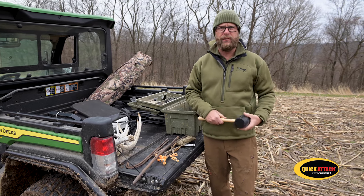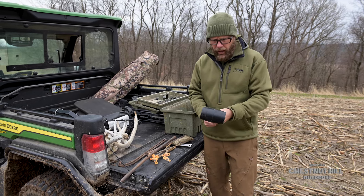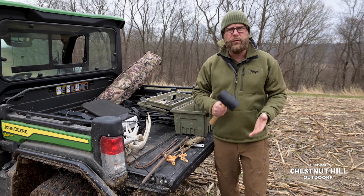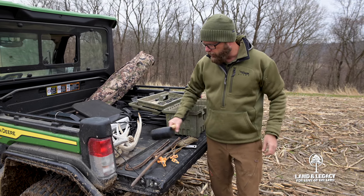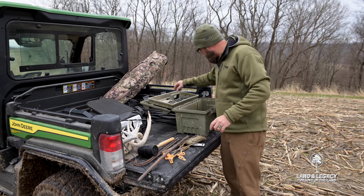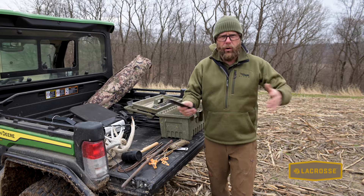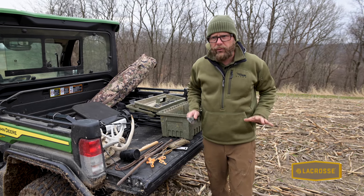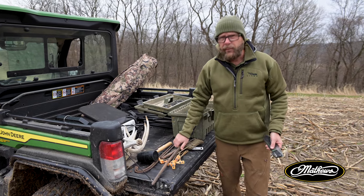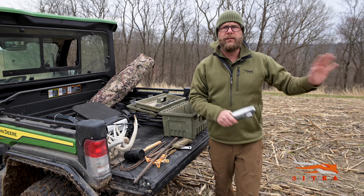It's preseason, so it's not as important, but I carry a big rubber mallet in my box when I'm setting blinds. When I go in, I'm not going to want to be banging with a metal hammer on these posts - a rubber mallet is much quieter. That's just a little tip if you need to move that blind. The other thing I always keep with me is a handsaw, because you never know where you're going to set up. Sometimes I like to trim out so I can tuck that blind up against the tree. If I do that, I eliminate one of these posts and take the paracord and wrap it around the tree, which totally ensures the blind's not going to blow away.